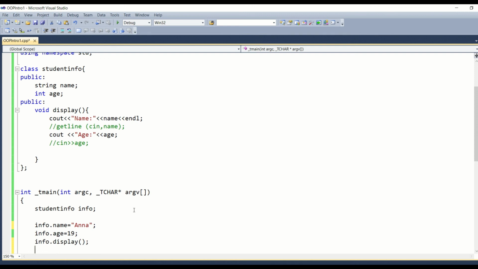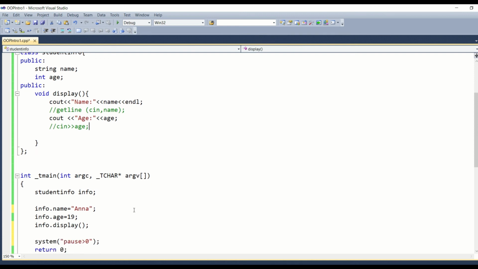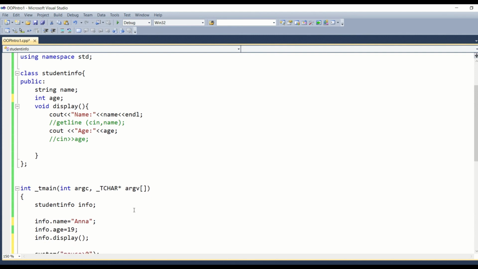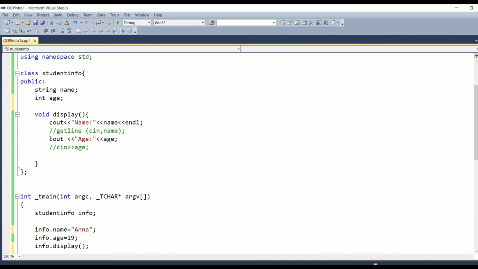So let's review our code again. We changed that from private to public. So let's erase this one because it's already treated as public. When we write private here, what happened? You cannot access your function.